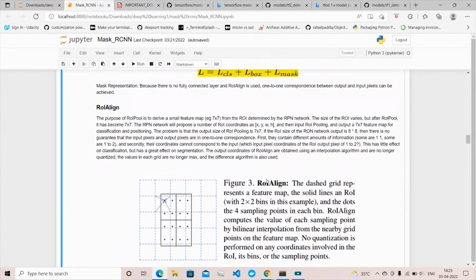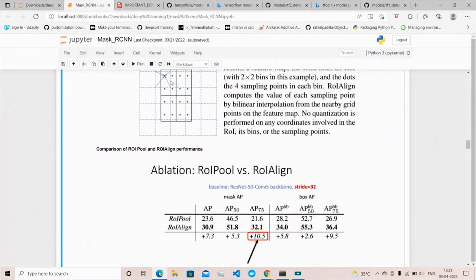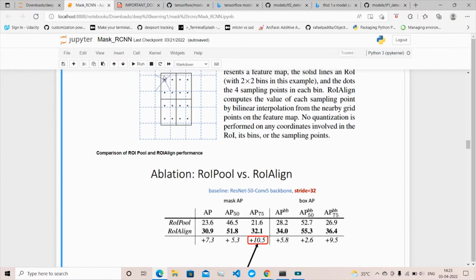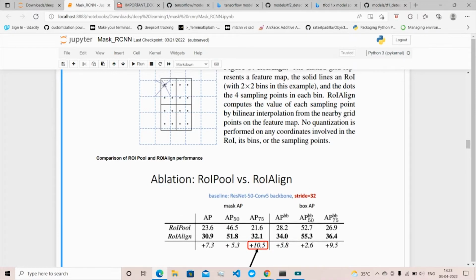So the ROI Align layer will be used for the region of interest. This is the interpolation point, and they will be able to find this exact location. Why was the quantization approach happening? Because this will be your pooling layer. This is a 2 cross 2 or 3 cross 3 pooling layer, so it is dividing the grid into half. So you will not be able to find this value. So you'll be quantizing, and you will be reducing till here, and you will be finding this fixed size.